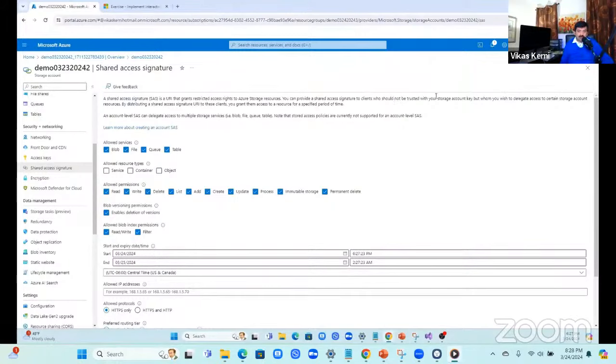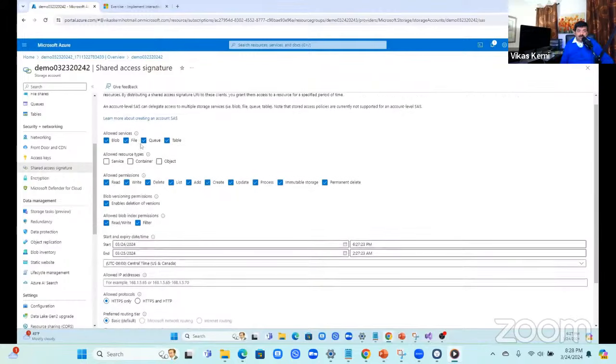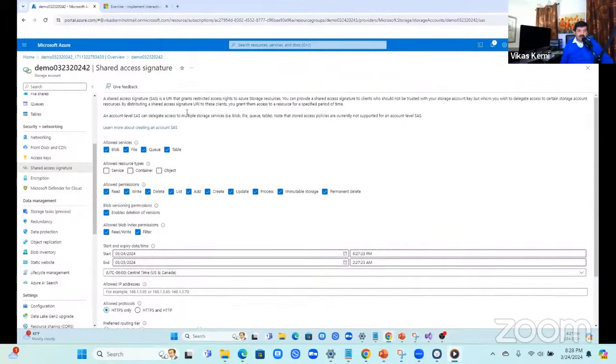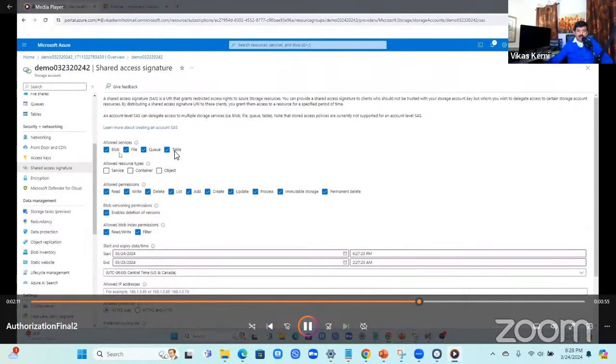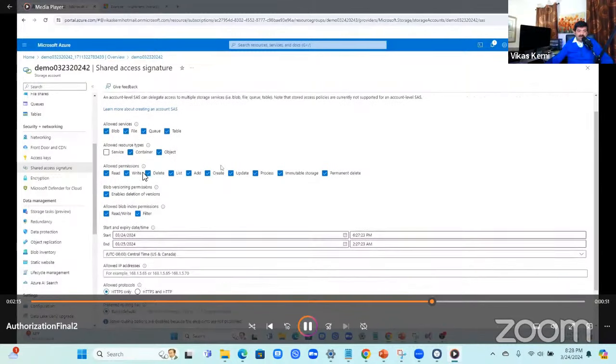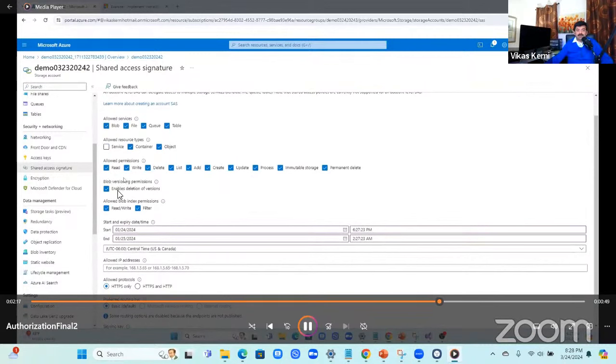It gives you a little bit of description of what it does. Here we can set up the allowed services, whether they can choose blob, file, queue or table. Also with resource types, I will select container and object. What are the permissions? I'm just going to give only read permission. The users cannot write into this one.